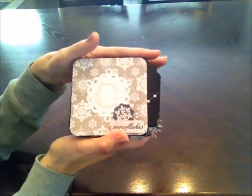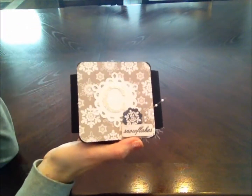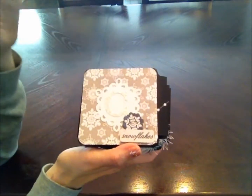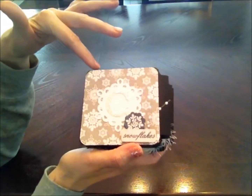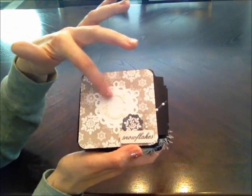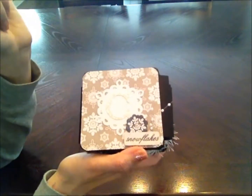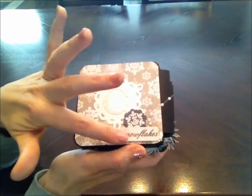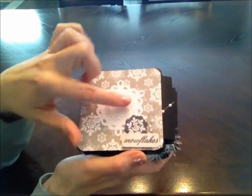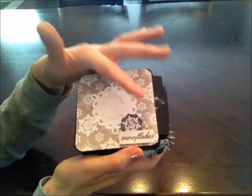Now for the Christmas side, I used the November kit that I got from Scrapbooking with Me, and you can see it is gorgeous. And this is another Spellbinders die. I used silver glitter paper from Stampin' Up! to cut out the letters. This is part of the kit collection, and so is this. And this is a pearl spray from Craft Supplies One.